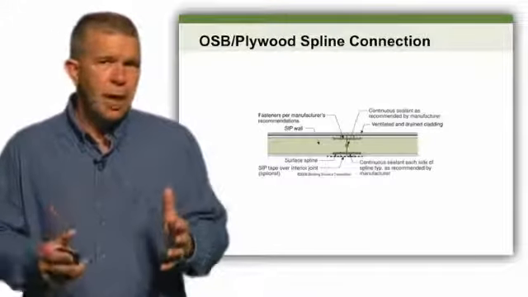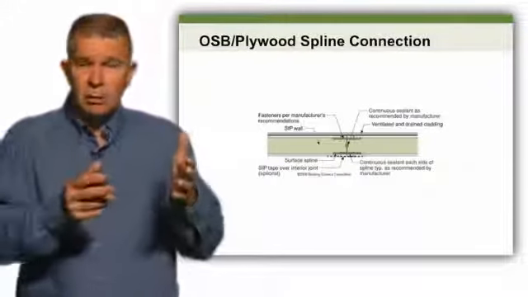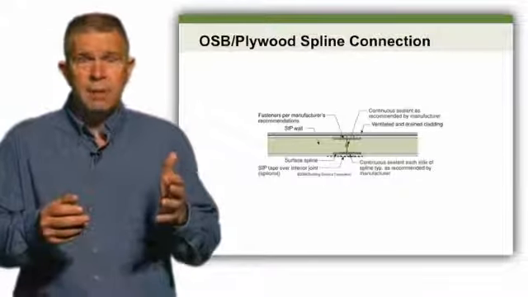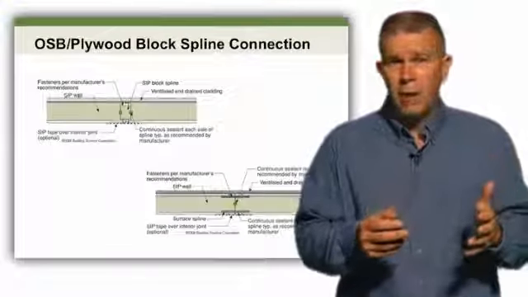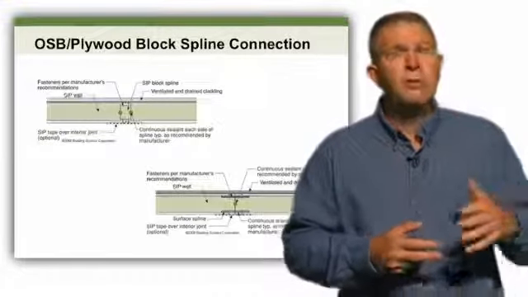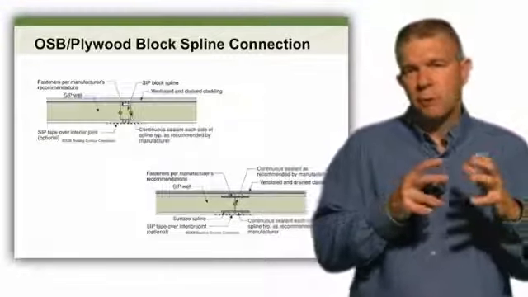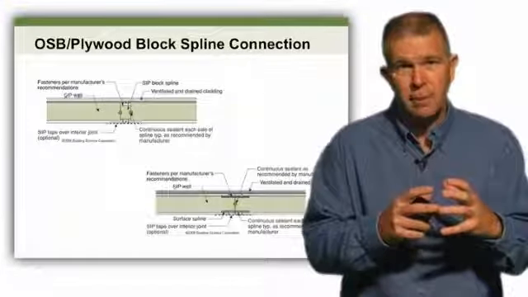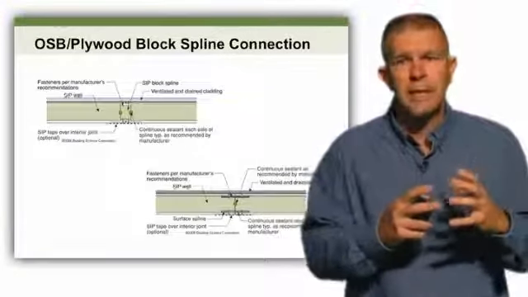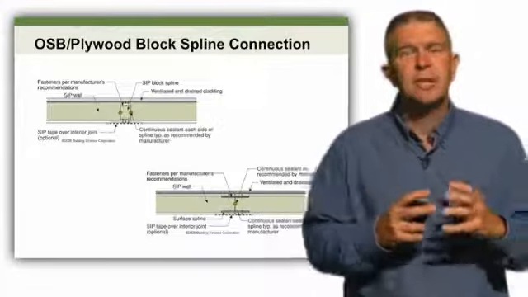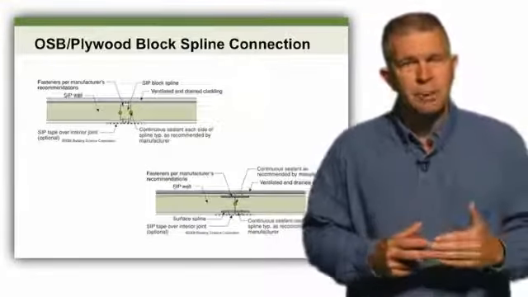The surface spline, as you see here on the left side, can be a mini block spline, also known as a super spline. Some people have even referred to it as a mini SIP. Basically what we're doing is we're taking a smaller version of the structural insulated panel and we're incorporating it into the edges of both panels and stitching it together with the appropriate fastener as specified.